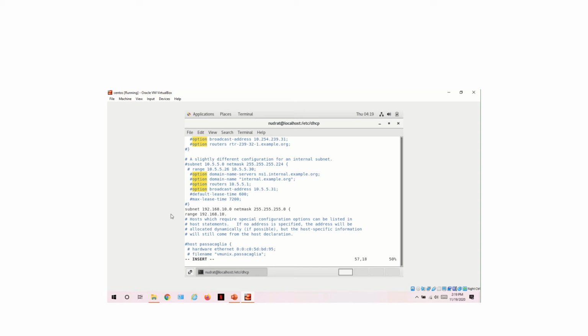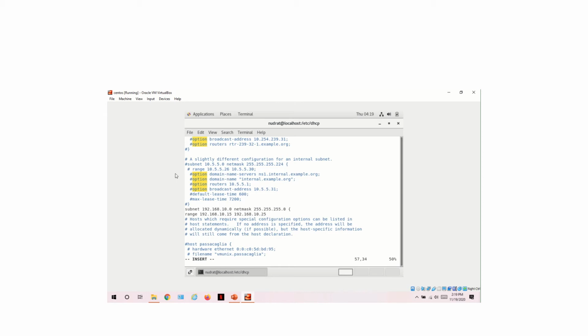Let's suppose I started with 15 and this is the starting IP address, and then the ending IP address should be 192.168.10. Any range you can choose. For example, in the current scenario, let's suppose I'm using 10 hosts, so the range will be 15 to 25.